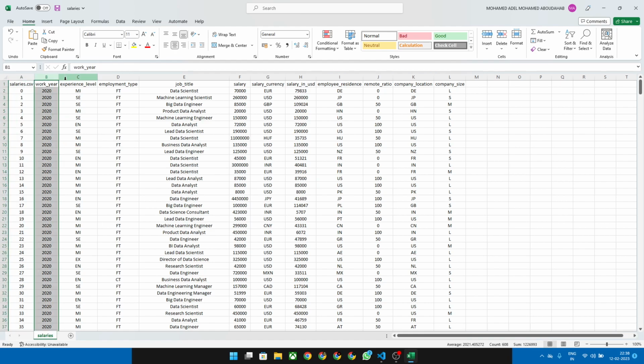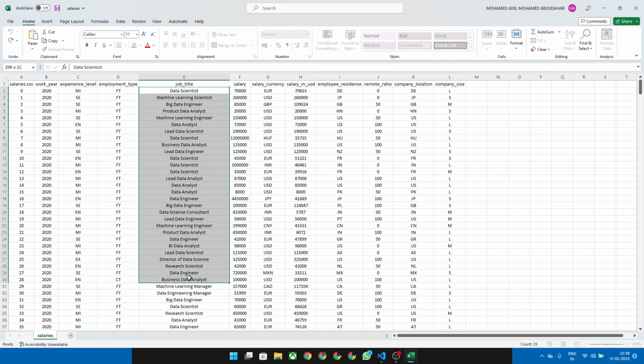We have a work year, the date. Okay, we have experience level, so this is categorical. We have employment type, it's gonna be similar, categorical. We have job title, this may differ a lot.